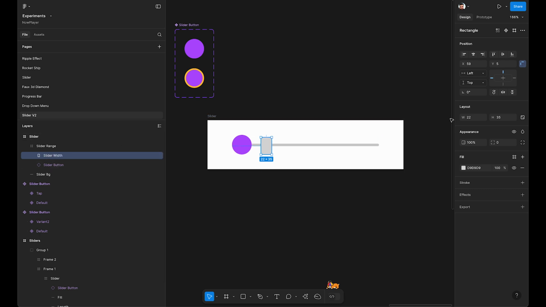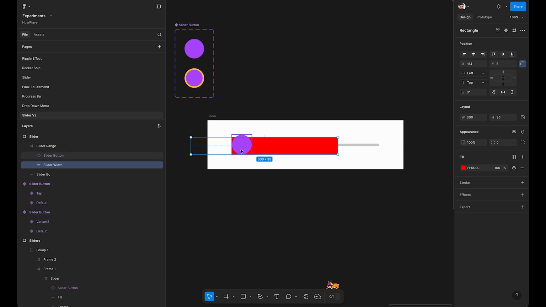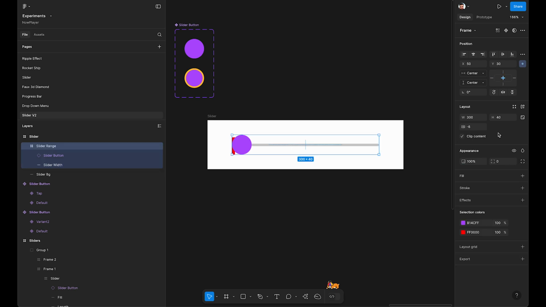So make this slider width equivalent to the width of our slider range, which was 300. And let's move this one. Let me change the color for instance. Move it underneath the slider button. Let's move this one to the extreme left.